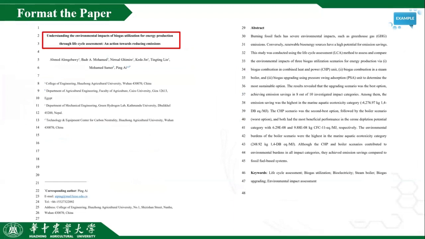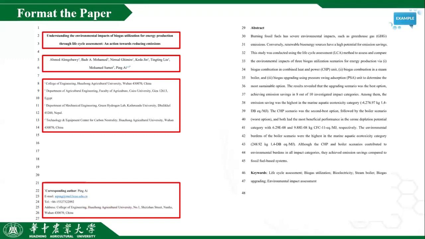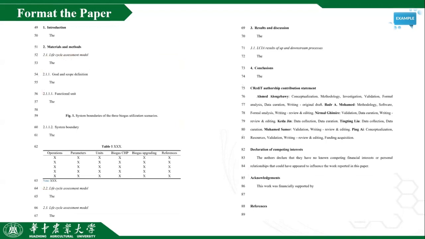So in the first page, you have to write your title, clear, in the middle, and in bold, and then the author information, then the affiliations, and finally, you have to clarify who is the corresponding author, and everything should be clear for the editor to just make it simple for them. After that, in the first page, abstract and keywords in one page, and then take a section break to start from the next page. After that, I write the introduction as the first one, then material and methods.